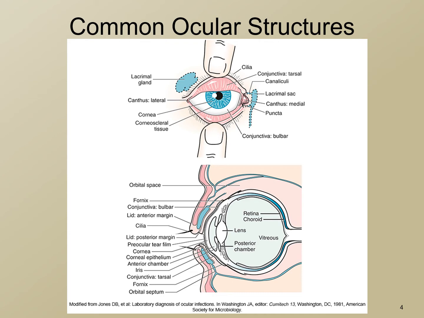On the top diagram, some of the components of interest are the conjunctiva. You'll see we have the conjunctiva tarsal and the conjunctiva bulbar. These are the mucous membranes that cover the inside lining of the eyelids and the white of the eye, the sclera. Another important area is the eyelids. These are the thin layers or folds of tissue in which blinking occurs to protect structures of the orbit. This also helps in lubrication and sweeping of the eye. And then the other important component is the cornea itself.